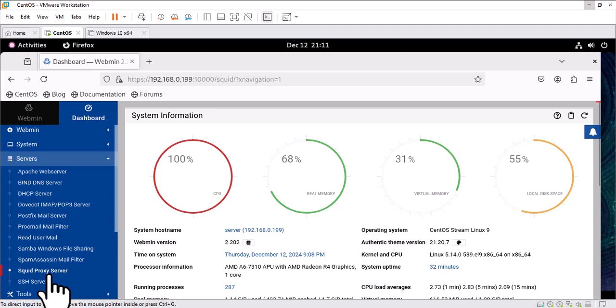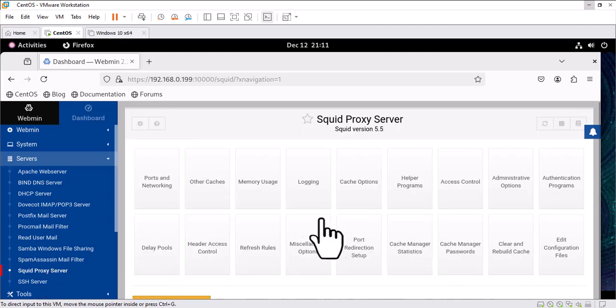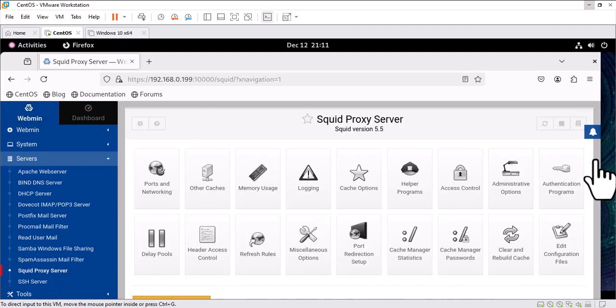Right, so here I'll click on Squid server and you will see all these options come up.